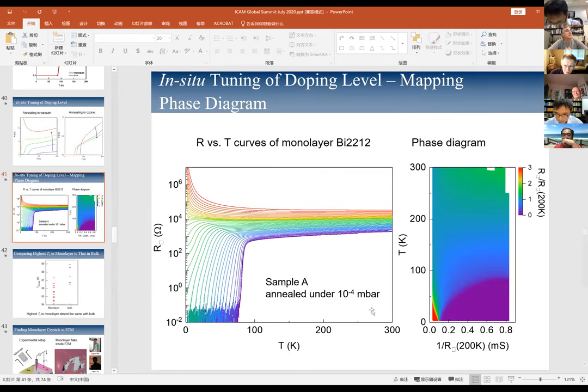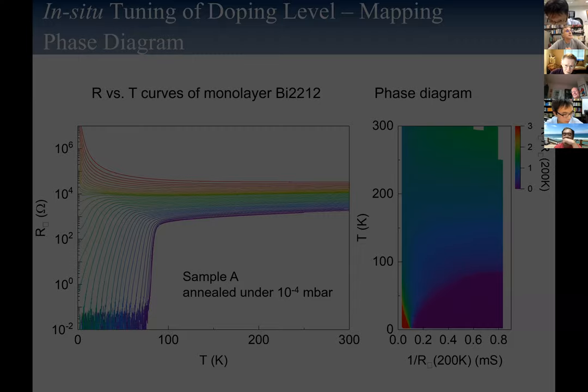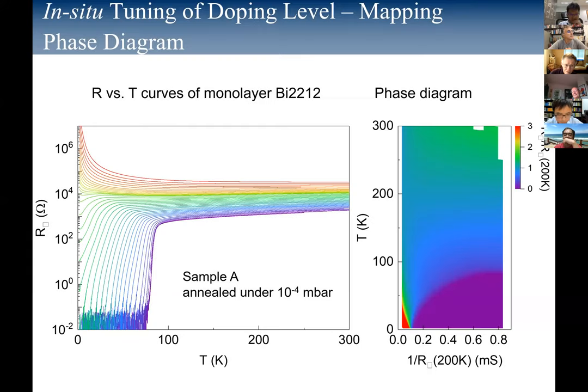Okay. Yeah. So indeed, we look at this linear resistivity and also the pseudogap. There's more detail in our paper. Indeed, we have seen the deviation from linear behavior in the resistivity, and from that we can extract an energy scale or temperature scale for the pseudogap, and it matches the bulk measurement.